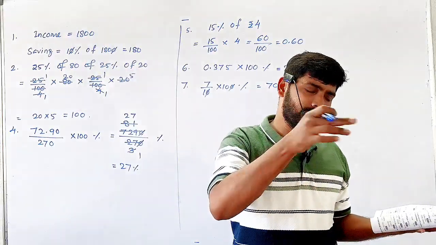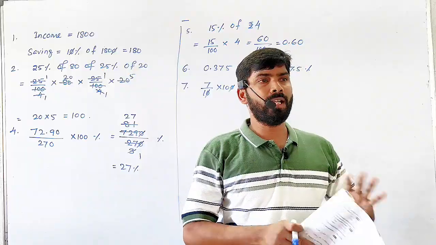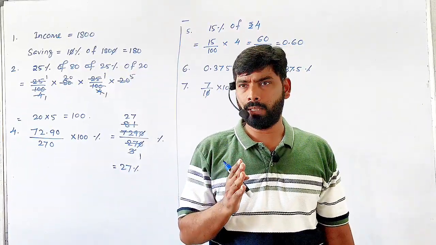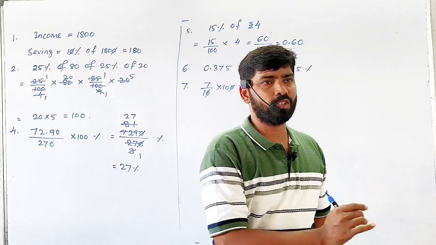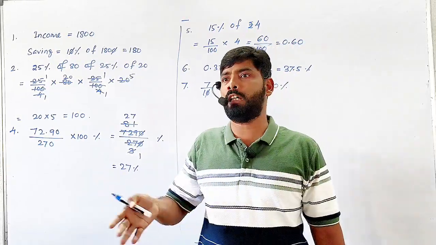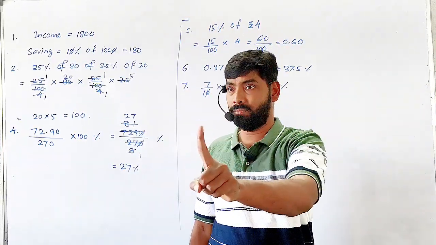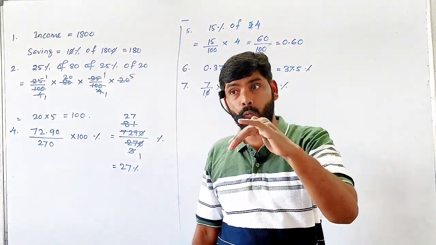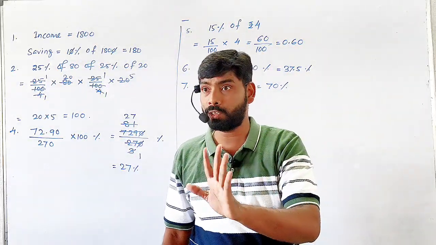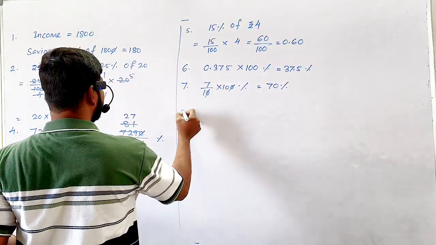Here in this question, what is the original value? Original value means what, guys? Suppose, listen carefully, I bought a mobile. The mobile cost was 10,000 rupees last year, and this year it increased to 11,000 rupees. The initial cost is your original value. After increasing, what is the final value? The final cost is your final value.